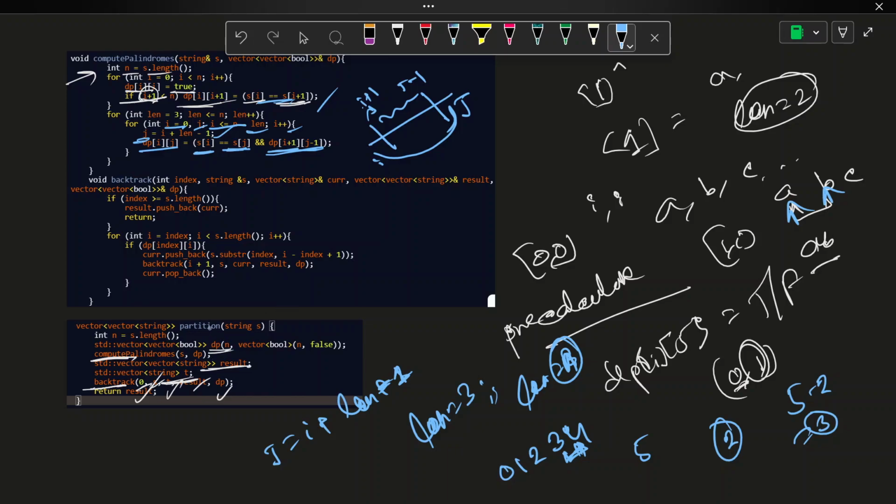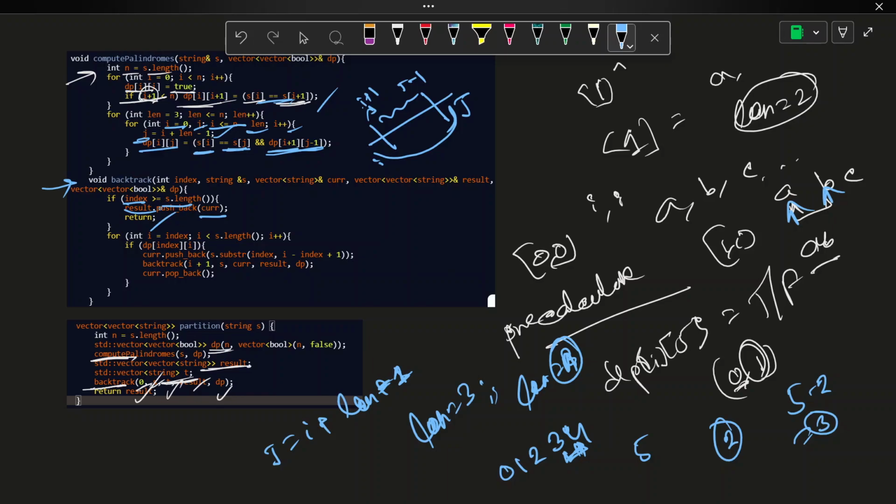And this will be pre-calculated. At the end, for this function, previously calculated, this is not computed every time but in constant time. It will tell us whether the substring from starting index i to j is a palindrome or not. So if the current index is greater than or equal to s length, we have already reached the end. So this is one possible answer, so I'll insert the current path into our result vector and return.